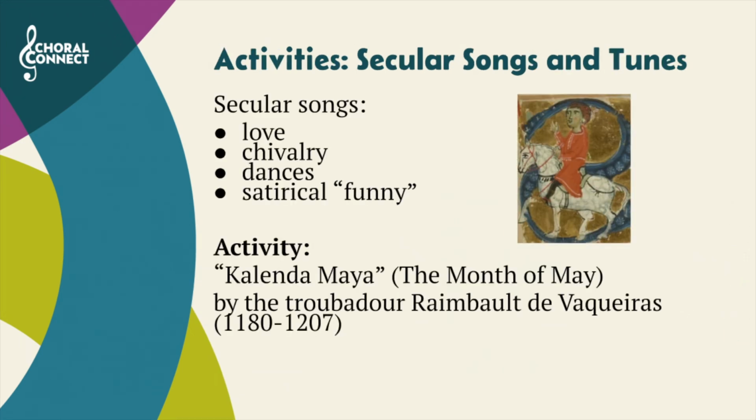Guido lived in the Middle Ages, and there were two types of songs during this period: secular, which was music about everyday life, and liturgical, music written to glorify God and sung in churches or monasteries. The ebook Guido does not mention secular songs during the Middle Ages, but you can certainly add activities with secular songs. For instance, secular songs were sung with instrumental accompaniment and used the vernacular or local languages. They were songs about love, chivalry, satirical, funny songs, sometimes accompanied by dance.